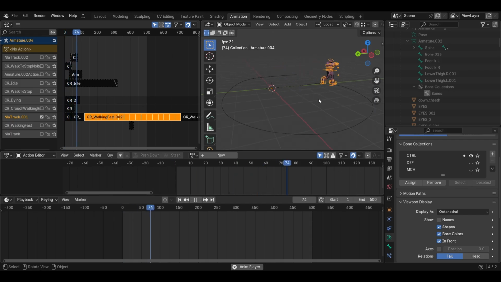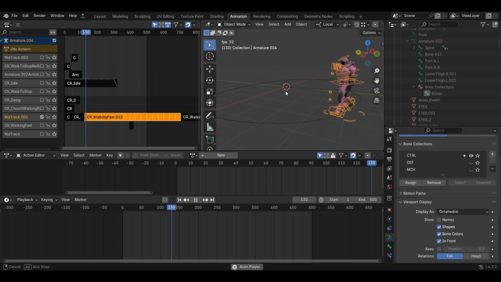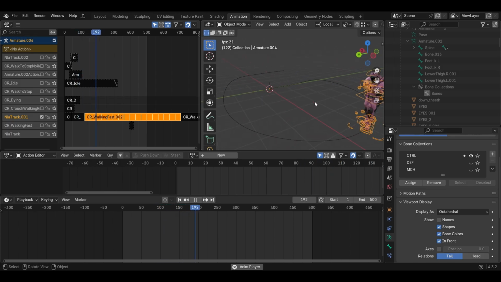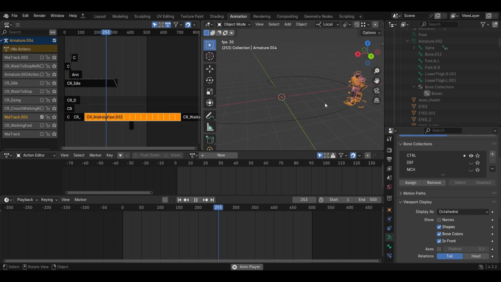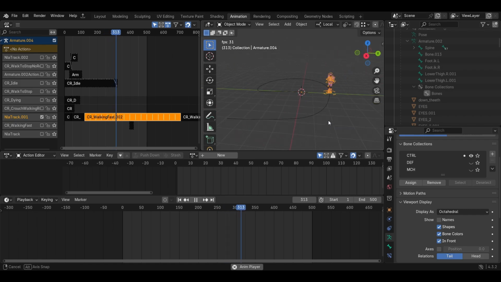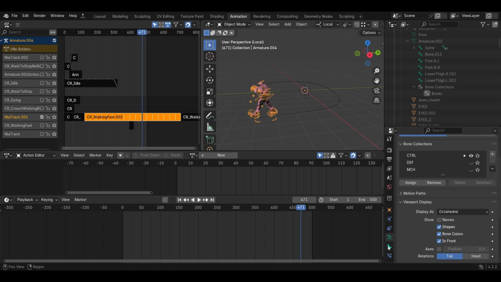The character is walking, it's looking for something, and I hope, beautiful. So it gets to the end at 471. So I'm going to copy my current frame and paste it using Ctrl V in the end frame. So I want the animation to end there.